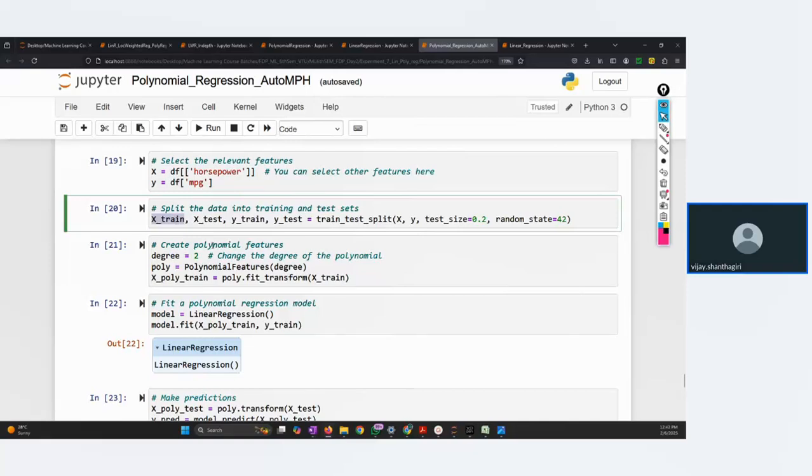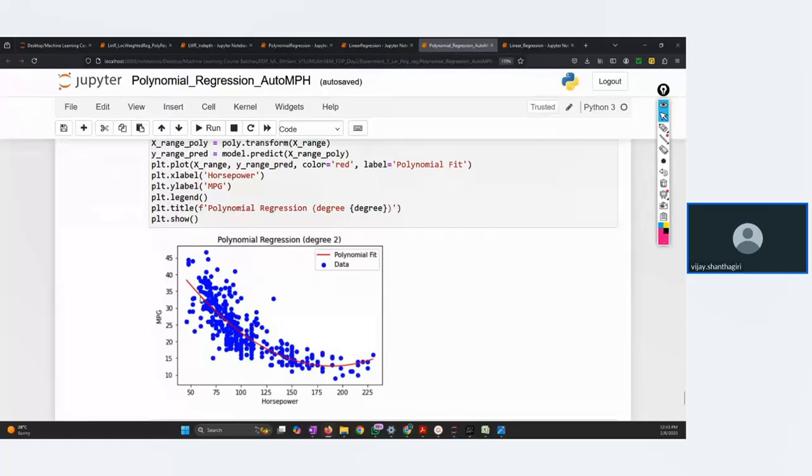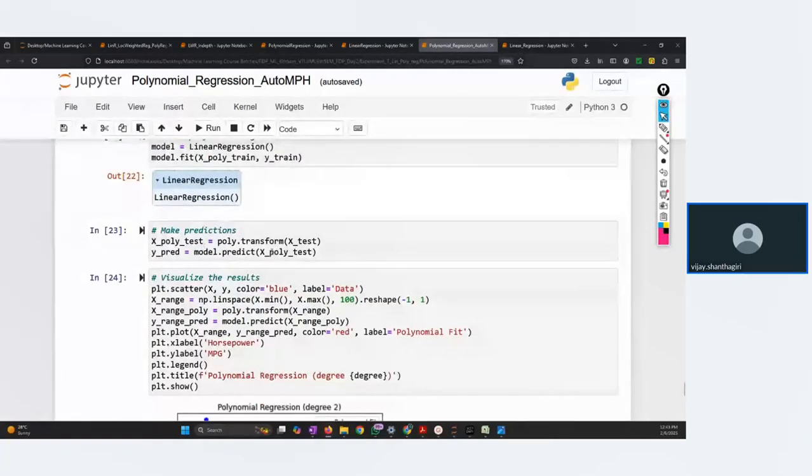The polynomial function can't deal with a list. It can deal with NumPy arrays. A list is very, very complex. A list is very heavy. It only wants the numbers. That's all. Because why? Because it has to fit the curve like this, right? Imagine how many lines it has to compute. So if you're giving it a list, it is not going to accept it. It says, I can't handle the list.